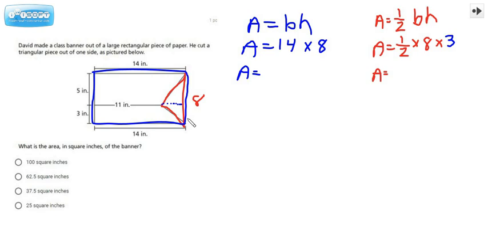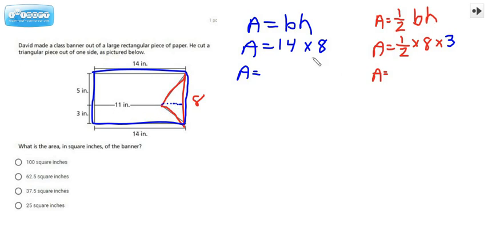Now you would have to do some inferring in order to do this correctly. So the base, if we use this as the base of the triangle, we'd have to infer that this side would be 8. Why? Because 5 plus 3 equals 8, so the base of the triangle would be 8. And then we would have to infer this blue dotted line that I tried to create. Now if we know that this is 11, and we know that this whole piece is 14, that means that this piece has to be 3. Why? Because 3 plus 11 equals 14, and we would substitute that in for the height.